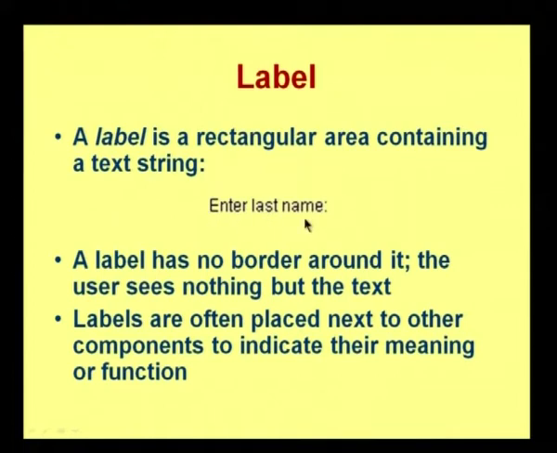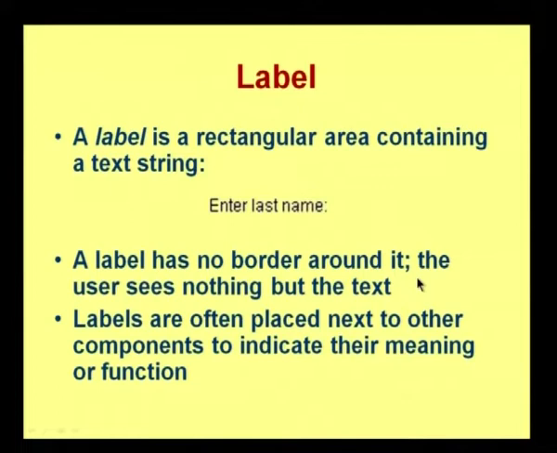Whenever I need to intimate something to the user, whenever I need to specify something to the user, normally I use a label in order to intimate some information. Normally this will be in the form of a string. So, what we do is we try to give a label. For example, if I have a text box, I need to label that particular text box and say that this is the text box which is going to hold a particular value.